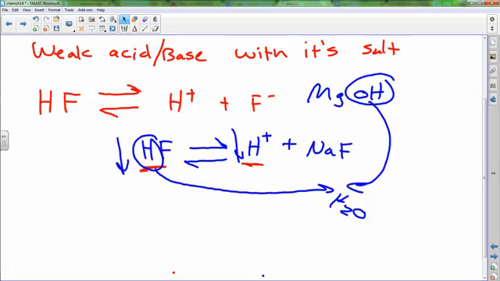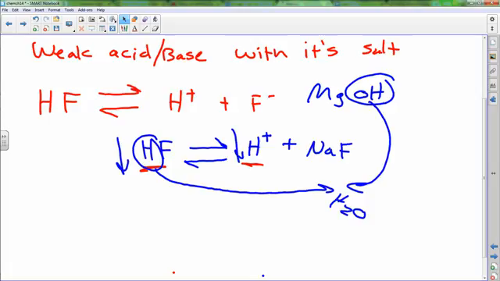In one case, it's going to shift so that there's more H+ ions in solution, which will take up some of those extra OH-. In some cases, it's going to shift so that there'll be less H+ in solution. So the pH is going to not change as much because there's kind of counteracting measures.